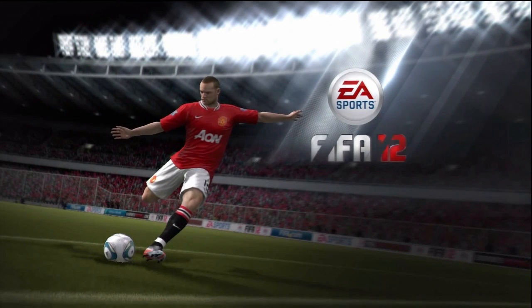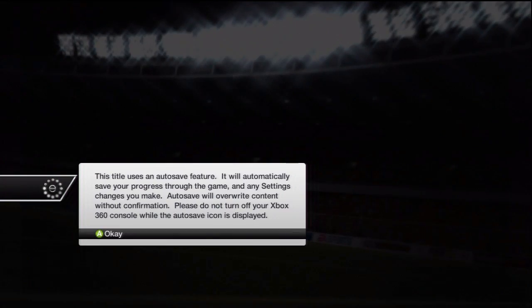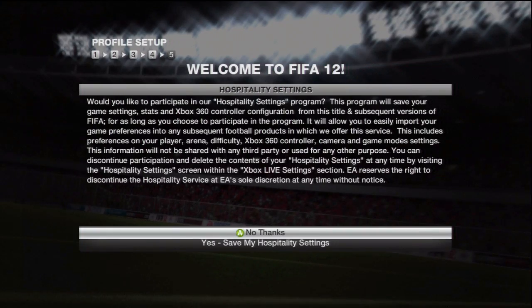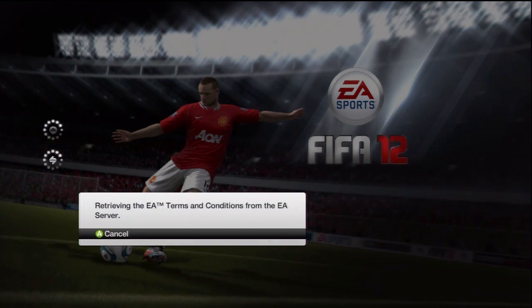EA Sports, it's in the game. Once that's all loaded up, if it hangs up, here we go. Right, so you click all this, don't care about that, you click all this, it doesn't really matter, then go classic. I'm just going to put that one, continue. Now it'll try and connect to the EA service and tell you to accept the terms and conditions and stuff like that.